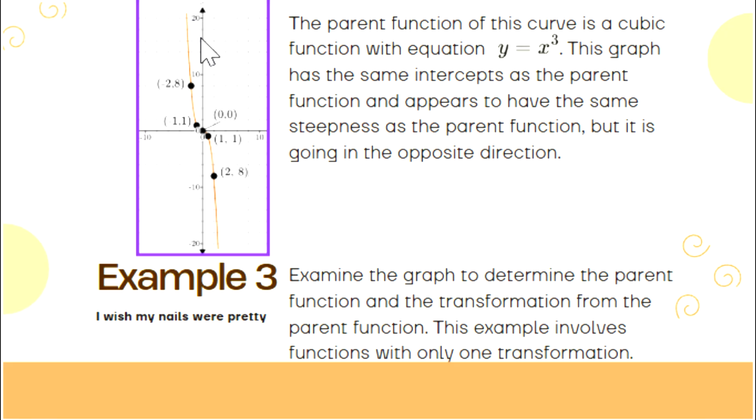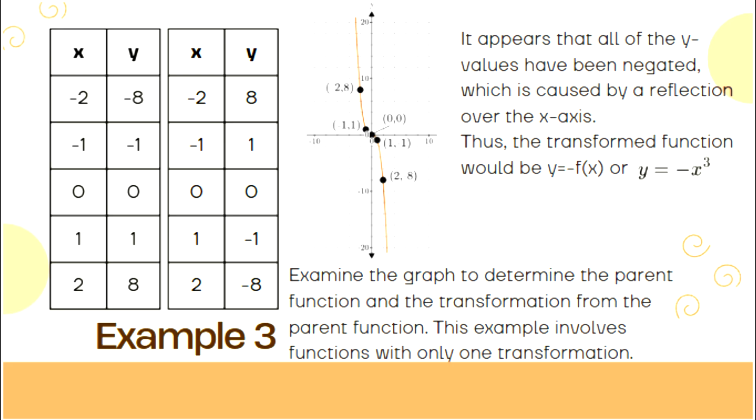So remember, these ones are weird because when they're reflected, they look exactly the same. But this one started at the top and went to the bottom, and now it's starting at the bottom and going to the top. Okay, these ones are unique. You can see it better in the table. So this one started here and went down. This one started here and went up.